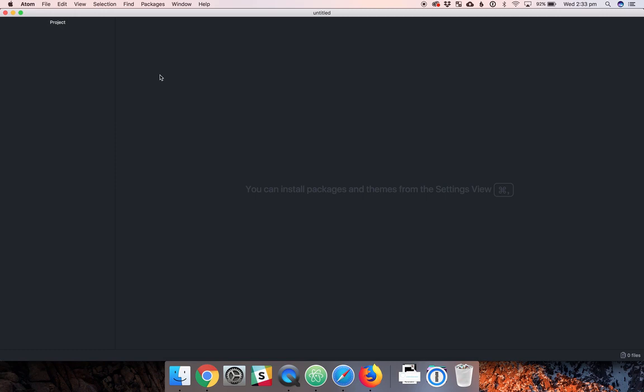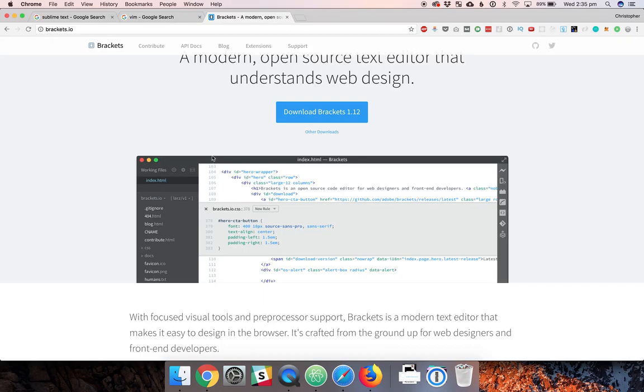So I would highly recommend picking up a proper code editor and not developing through Notepad or TextEdit. Again, if you don't know what I'm talking about, just download Atom or Sublime Text or Vim and you'll be sweet. So if you've got a code editor and a web browser, you're pretty much ready to go. Those are the two things that you really need.